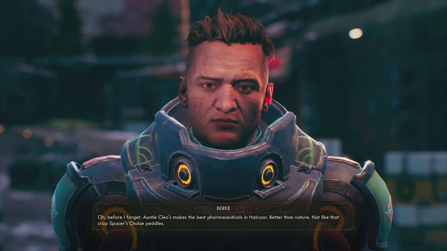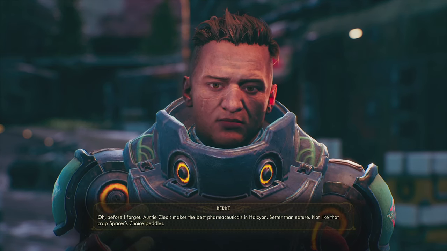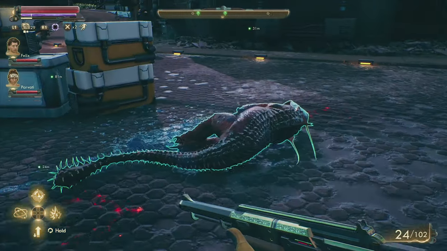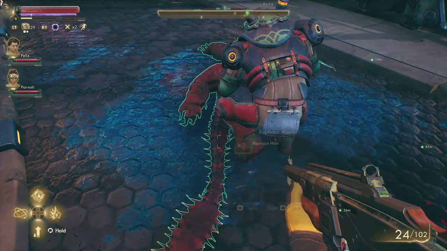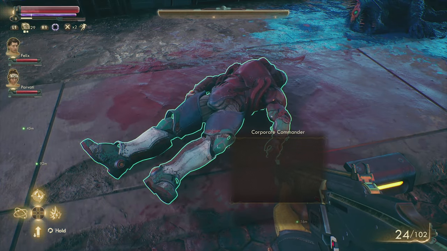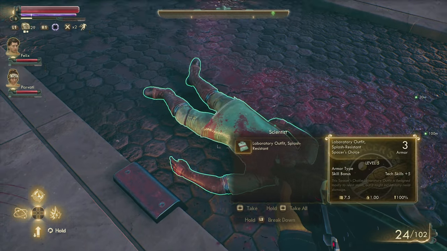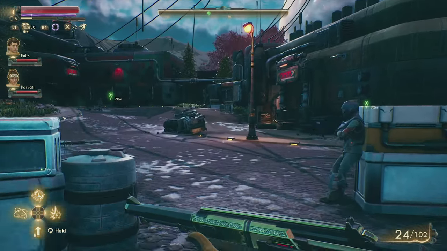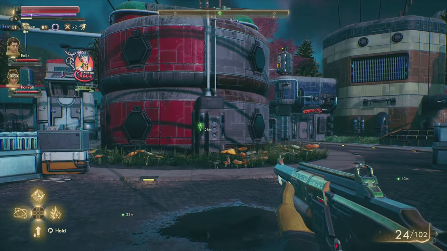Oh, okay. Anti-Cleos makes the best pharmaceuticals in Halcyon, better than nature. Sure. Ooh, that actually sells for quite a penny. Give me all the meat. Ooh, elite troop armor. Give me all the armor. I don't want that. Sweet. So, it's over here.